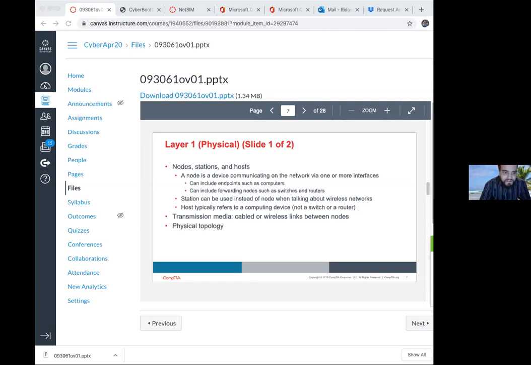And then transmission media. The link between network nodes is created using some sort of transmission or physical media. Like I said before, this will be a cable, whereas wireless uses radio transmissions. The physical layer of the OSI model is responsible for the transmission and receipt of all the bits from one node to another.